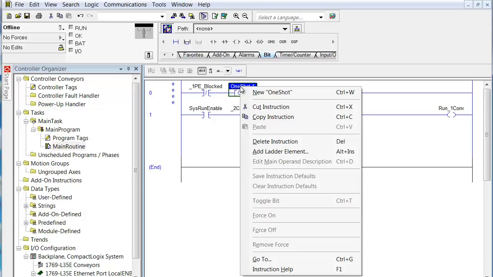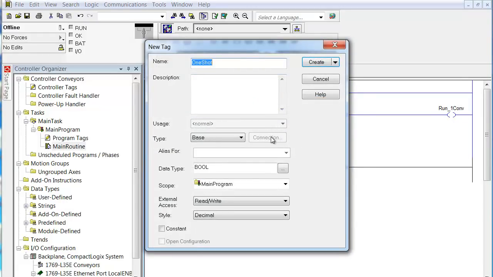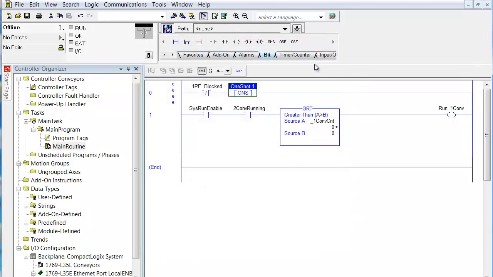Now I'm doing this on purpose for a reason. So we'll say new, and then we're going to make it a DINT, so we can just type in DI there, and when it comes up DINT, go ahead and click create, and now we have a tag one shot dot 1, and that is a legitimate tag because it's the second bit, or bit 1, of a 32-bit double integer.